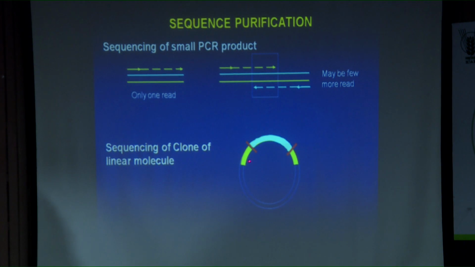But when you are using a vector primer to do sequencing, what happens? It generates a sequence which is contaminated with some vector sequence. So, a vector sequence contaminated part will be there, and then your gene sequence will be there. You have to remove this vector part by using different software, and you can purify the sequence of your interest. So, the first step is that when you generate a sequence, you have to purify it, you have to get the exact sequence.